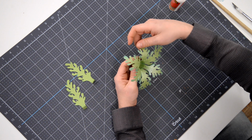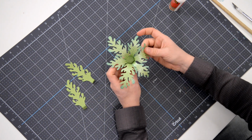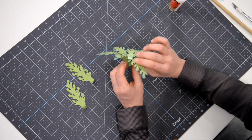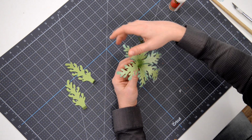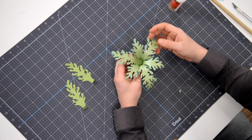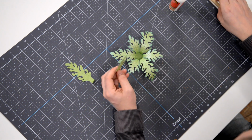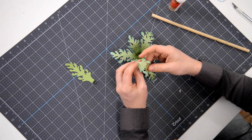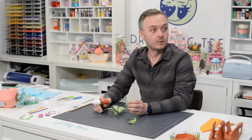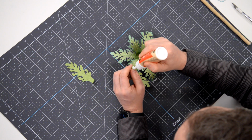Okay, so again, I'm not overly worried about how much these are all drooping just yet. We'll take a look at how everything looks once everything is actually glued down and in place. Okay, so with this one, again, we want to just kind of droop it like this. Okay, so we're going to put glue on just the bottom of this tab.